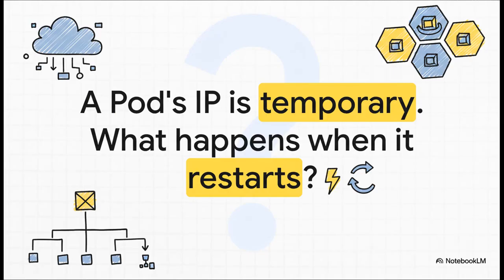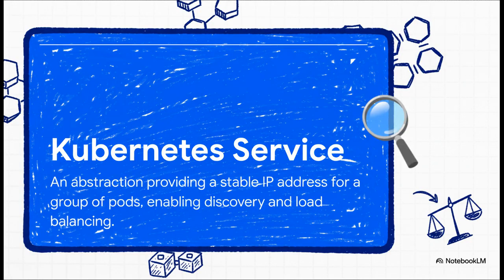All right. Here's a detail that can really trip people up. In Kubernetes, your containers don't just run by themselves. They run inside something called a pod, and every single pod gets its own unique IP address. But, and this is the key, that IP address is ephemeral. It's temporary. So when a pod dies and Kubernetes automatically restarts it, the new pod gets a brand new IP. So what happens if your front end was trying to talk to the back end at that old IP? The connection is broken. And the elegant solution to this whole messy problem is the Kubernetes service.